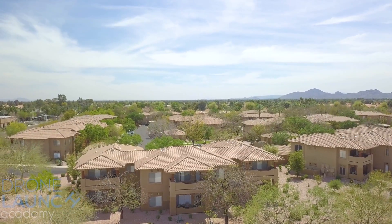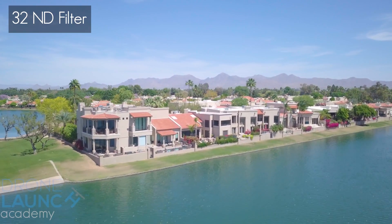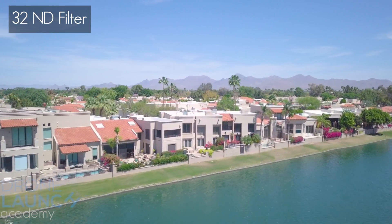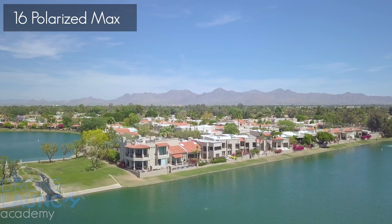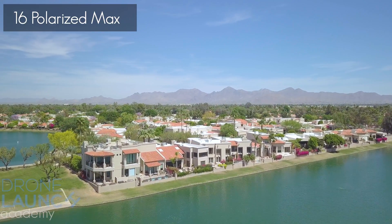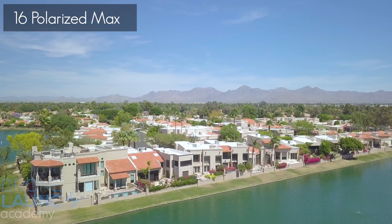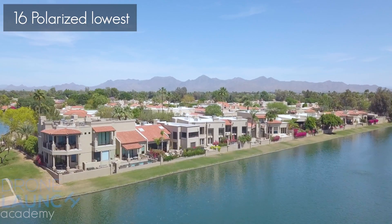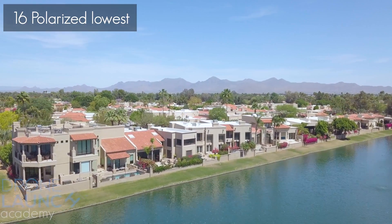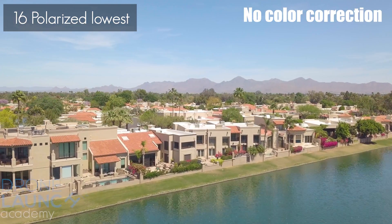The trees and clouds were the best case I could see of the polarizer helping strongly. In this lineup of shots I've got the regular 32 ND filter and then the 16 polarized filter turned all the way to maximum polarization. The sky looks a little less blown out and a little bluer, but it did a weird thing to the rooftops — the whites came out super strong on the building tops. The trees look nice though. Turned the opposite way with the least polarization, it works kind of like a regular 16 ND filter. The polarizer put a bit of a green filter on the footage, but you can grade it yourself if you want.